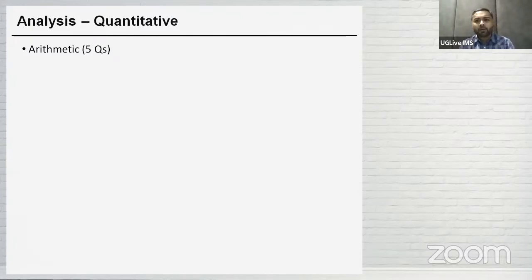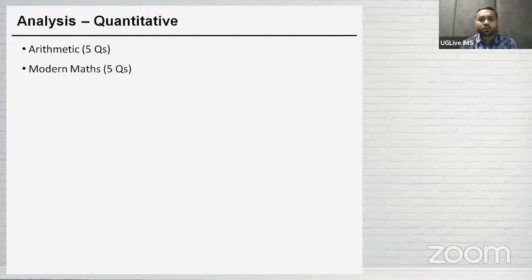Then there was one question on time and work. Again, you need to frame an equation, like what we had in slot one. It was ditto same. So, all those five questions, you can say it was easy. Probably two questions were lengthy, so easy or easy to moderate, you can say.